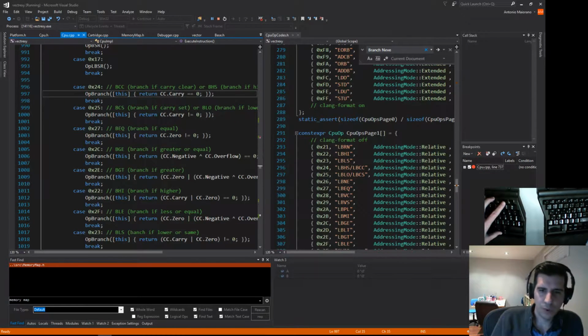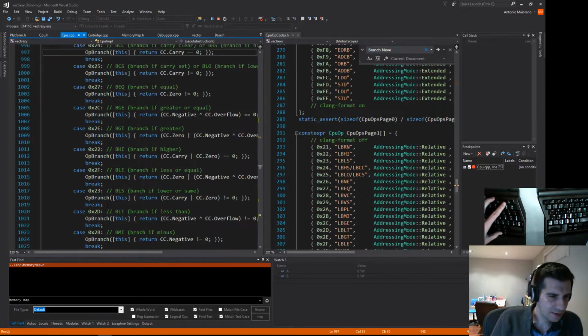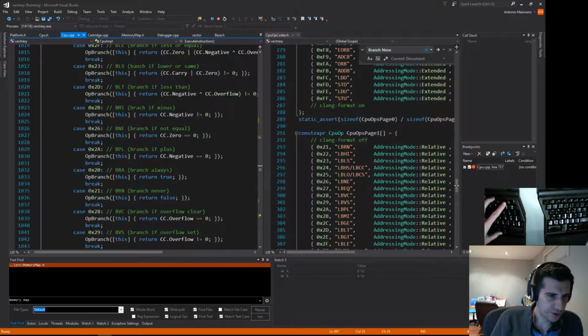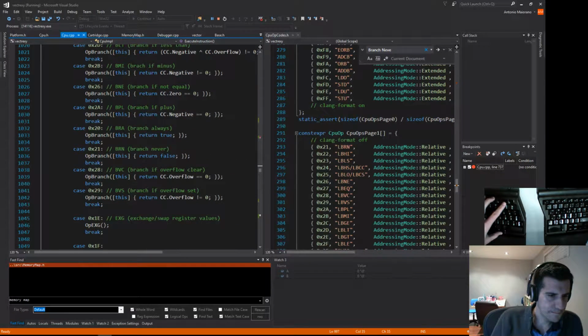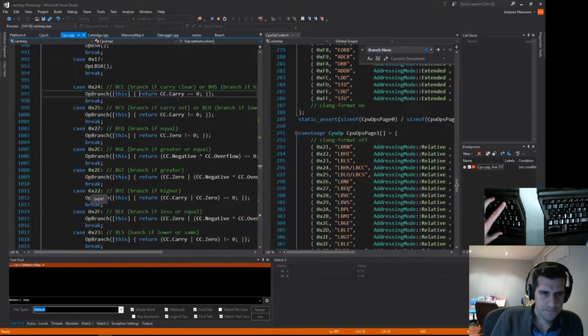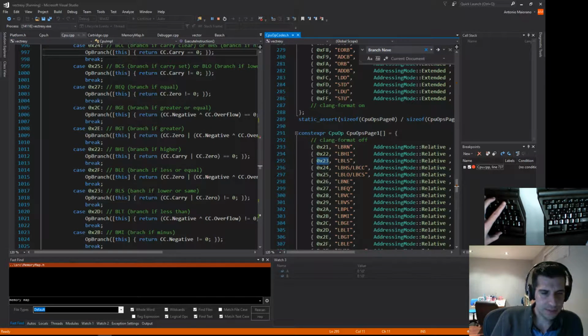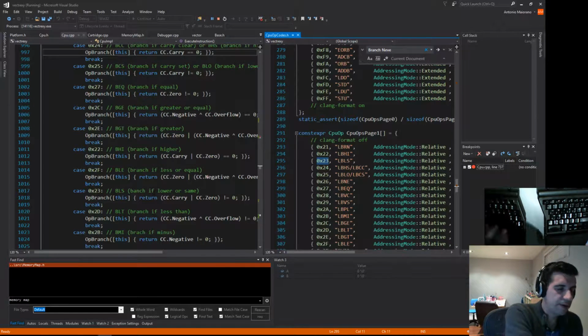Trying to understand why the ordering of these instructions is so weird. Anyway, it looks like that makes sense. It's the same. 22 here is BHI, 23 is BLS. I wonder if I can take advantage of that somehow.